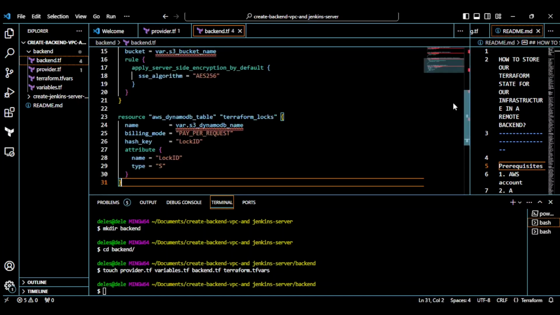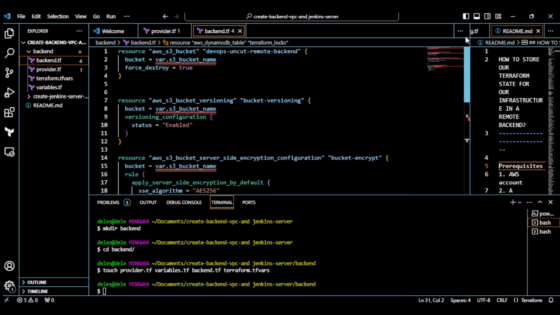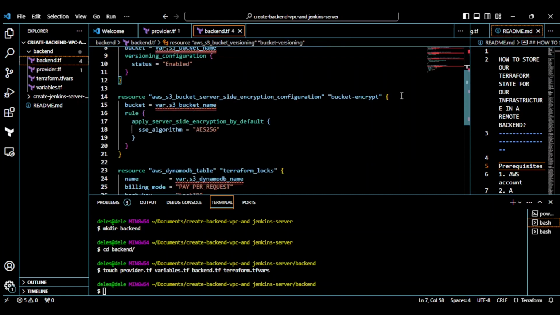Of course, the bucket name and the table name are variables, which we set in terraform.tfvars. The first resource creates the S3 bucket. The next one is versioning, where we enable versioning on our bucket. Then we enable server-side encryption, and then we create a DynamoDB table.